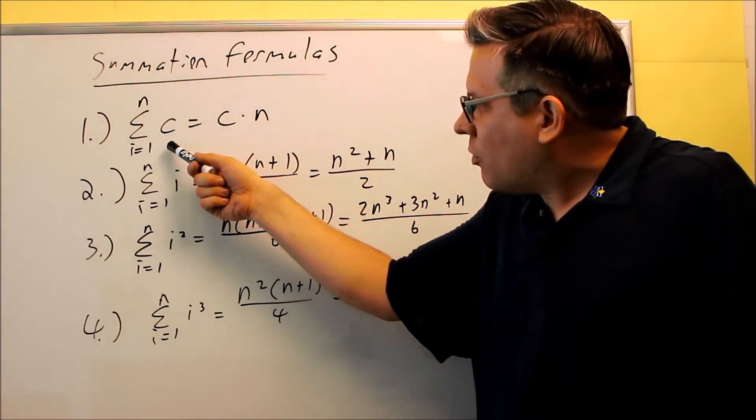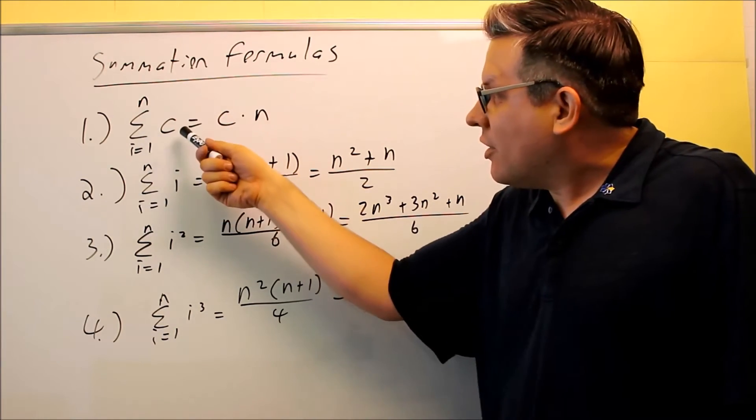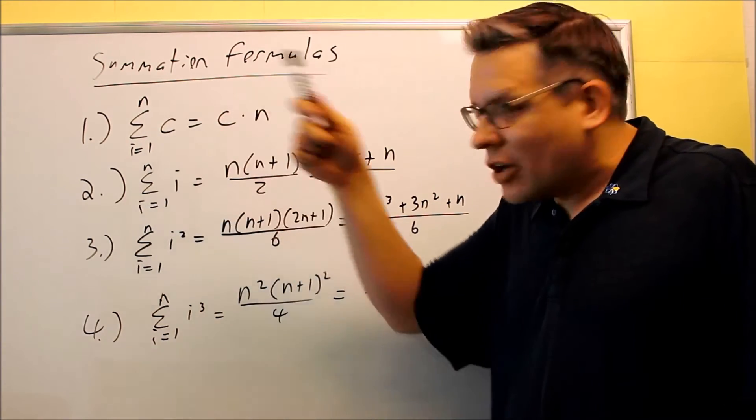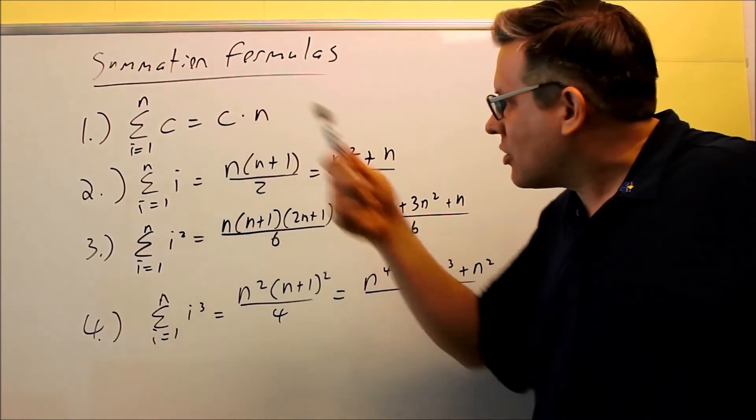Because if you think about it, if we're going to go from like for instance 1 to 3 and there's a number here, you're adding that number three times—that's why it ends up being multiplication.